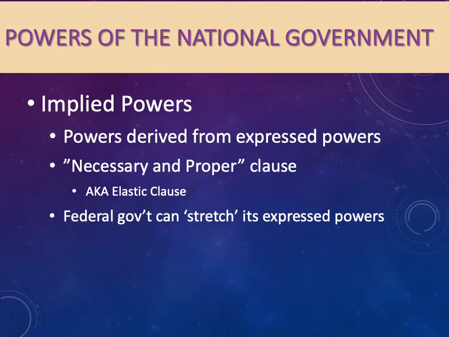Let me give you some concrete examples to make this easier to understand. Right after our Constitution was ratified, the national government passed a law allowing for the establishment of national banks. And the national government put those banks into states and told states that they needed to basically run those national banks. And the states cried foul. They said, hey, wait a second, there's nothing in Article 1, Section 8 that says you have the power to create a national bank. The question went to the Supreme Court. What the Supreme Court said was that, yeah, you're right.